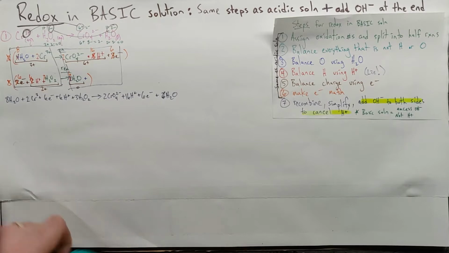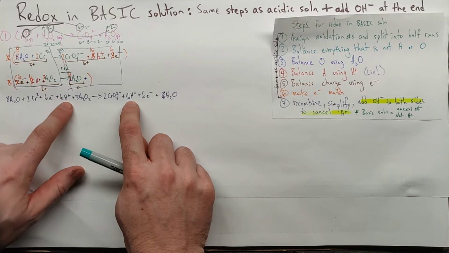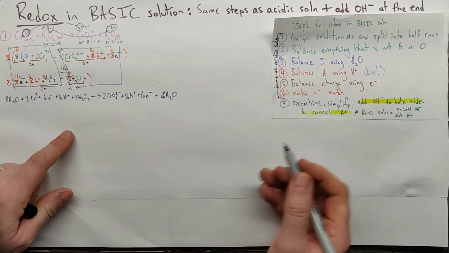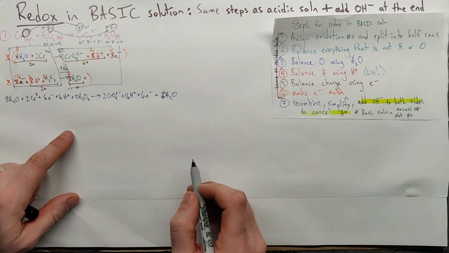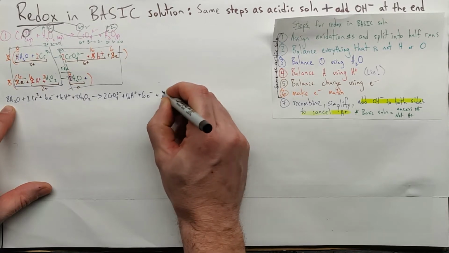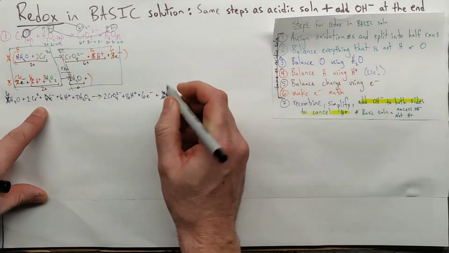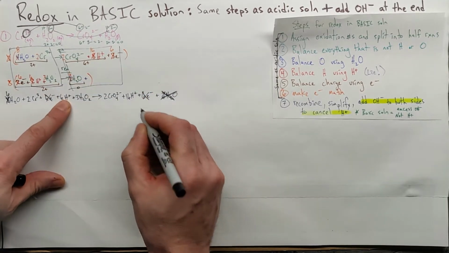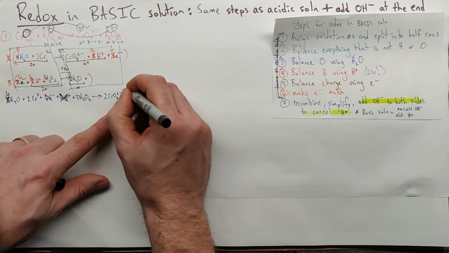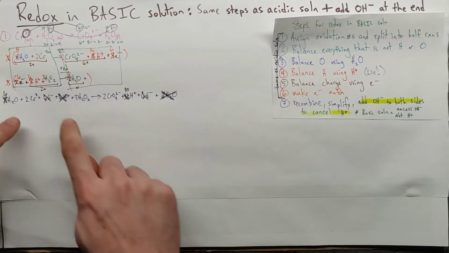Now we have to do this OH step. We said we've got some H pluses in the solution. I guess we should simplify first. We said we've got some H pluses in the solution, and that's a lie because we have excess OH minuses, not H pluses. Let me pause and do some simplifying here. We had 6 waters. That'll cancel out 6 of those waters. Our electrons better cancel out or we screwed up. I've got 6 H pluses and 16 H pluses, so we're going to lose 6 of those and have 10. And it starts to look a little messy, but we're going to carry through here.